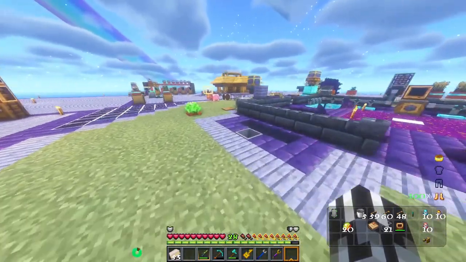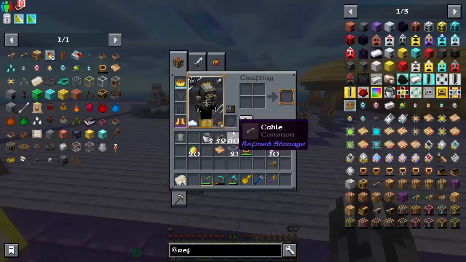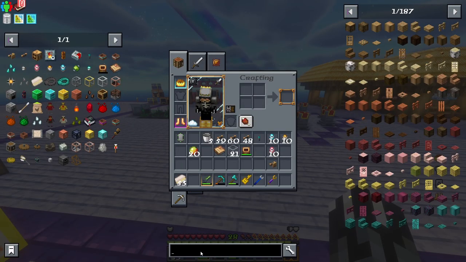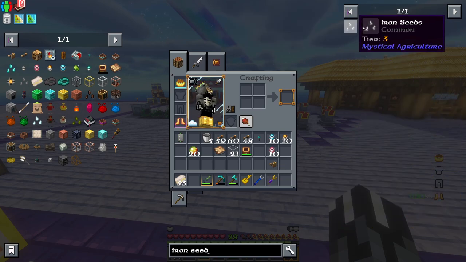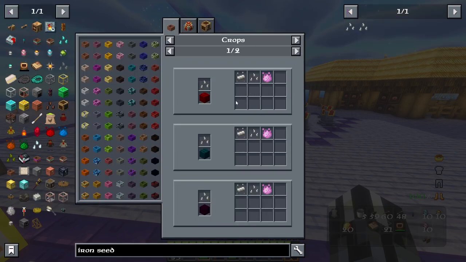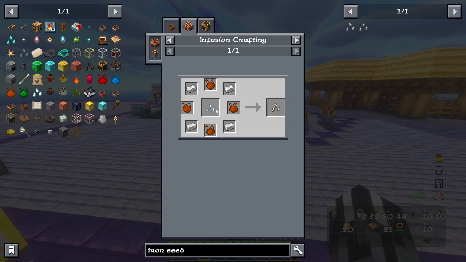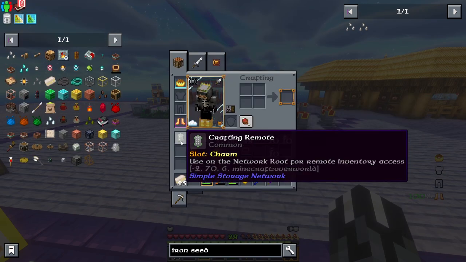Man, we really gotta get like an iron chicken or something. Or an iron seed. Is it hard to get an iron seed? Iron seed. There's even a quartz enriched iron seed. No way. Quartz enriched iron. I can do this. Well, let's do this. Ah, man. Okay. I got this.